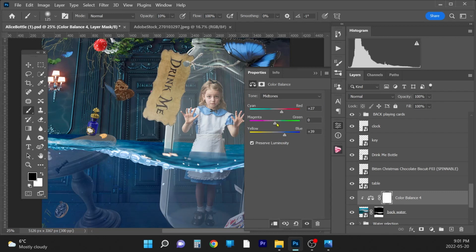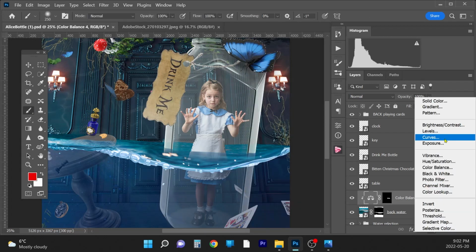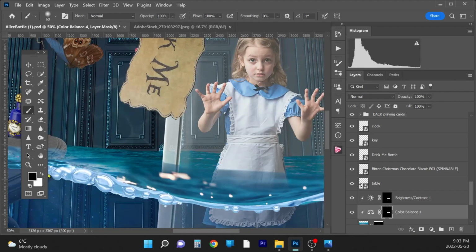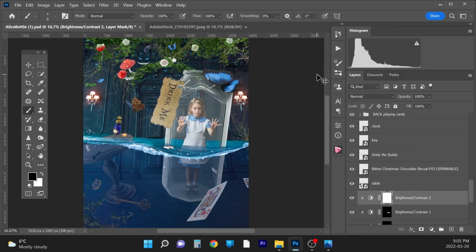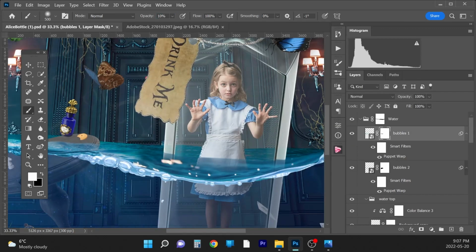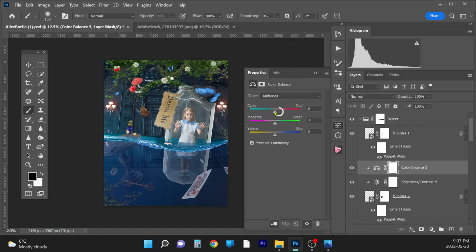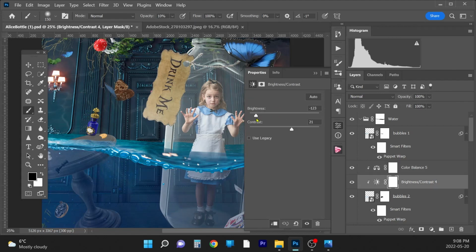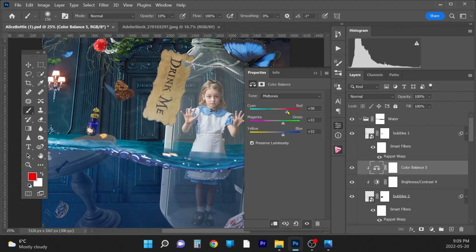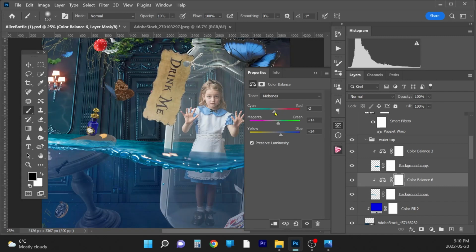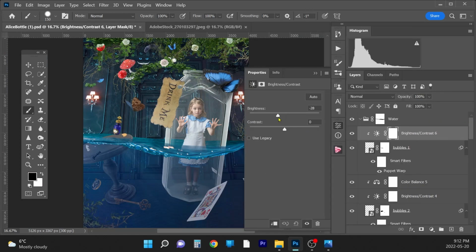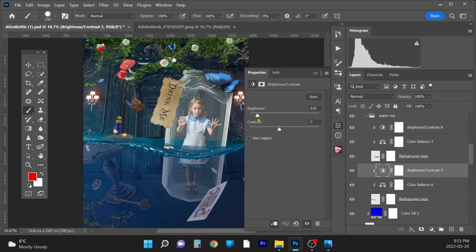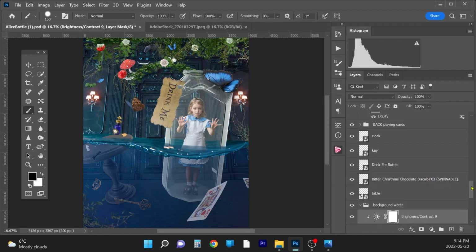And then I just adjusted the color balance of each of these layers to match them together to that blue color. Some of them are kind of looking a little teal, so I had to darken them up, and I used a brightness and contrast adjustment layer to do that. So on each of these water layers, I'm adding the brightness and contrast adjustment layer as well as the color balance adjustment layer, just so I can get them matching one another and looking like it's one cohesive piece of water and not a bunch of little separate stock pieces.